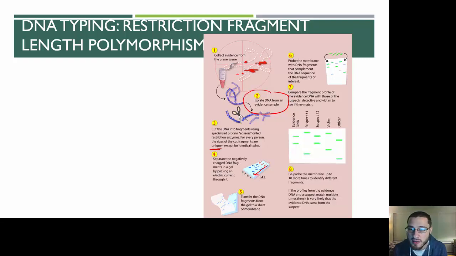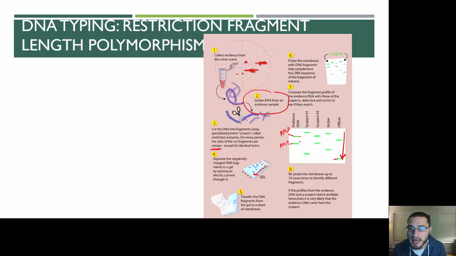Here they give you an example. You have your evidence DNA, and we have one RFLP, and we have another one right here. These are the two lengths based on how far they went. When we look at a gel electrophoresis gel, the larger the fragments are, the slower they move. So as we're moving this way, anything that's very large is going to stop sooner. This one was large, and anything that's very small is going to make it towards the end.